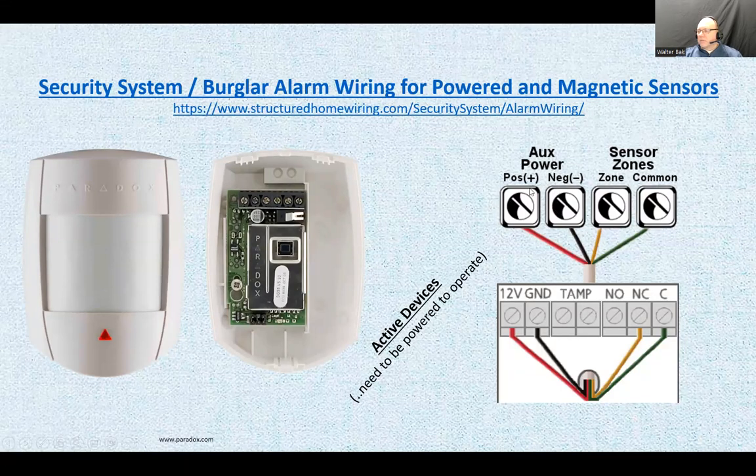Well, power. It needs to get power. Where is this thing connected? To the auxiliary. Remember the auxiliary terminal at the security panel? So that's where this goes. And here is the signal. Just like the door contact, the security panel zone is looking for either open or closed. That's all it's interested in. All the rest that is happening here is how that thing is triggered, and this is based on motion.